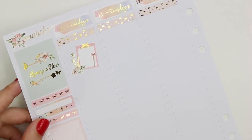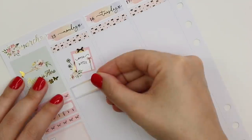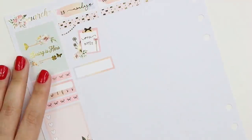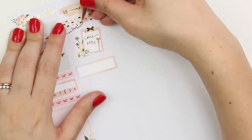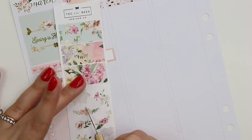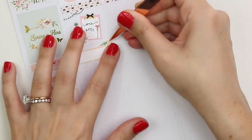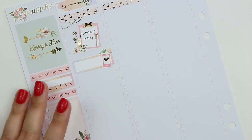Jumping back into the spread: I put down the base pretty standard for me. I used a Glitter Mama script for March up top, and I liked what I did with the clipboard. I also played a little bit with the deco at the bottom. Not only was this St. Patrick's Day this week, but it was also the first week of spring and there was a hello spring sticker in the kit. So I played around with some florals and a fashion girl from the kit at the bottom too.